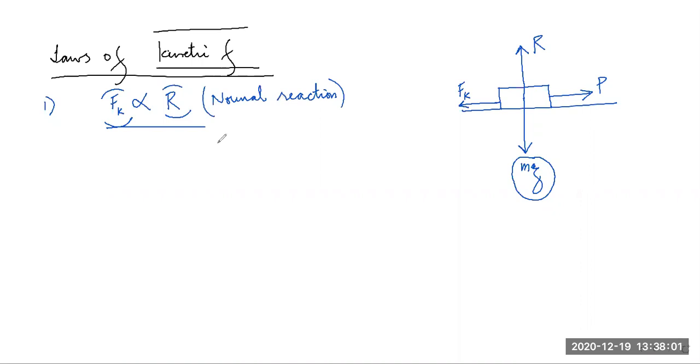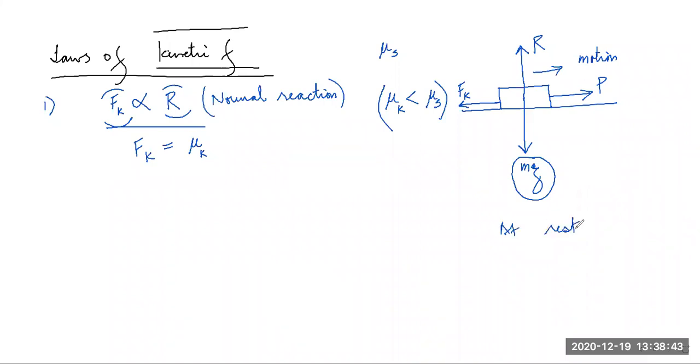Okay, so the force of kinetic friction is proportional to normal reaction, and when we remove the constant of proportionality, we get a constant, that is the coefficient of kinetic friction. We have a coefficient of static friction also, and the coefficient of kinetic friction would be slightly less than the coefficient of static friction. The coefficient of static friction comes into play when the body is at rest. Now the body is in motion. When the body is at rest, again there is the force of friction.